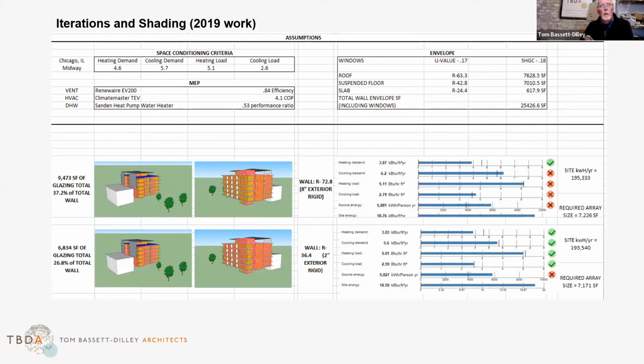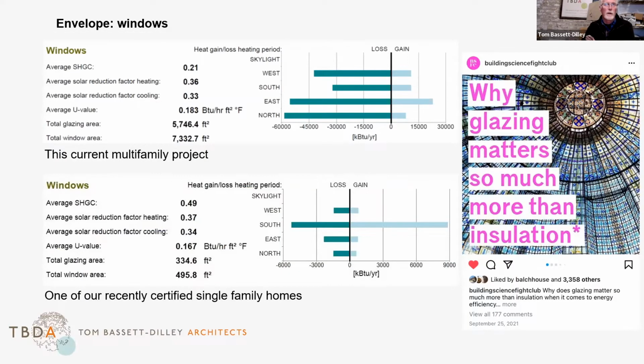So just to kind of recap where we were in 2019, we started this building with the owner's wish to have a lot more glass than we wound up with. And there's nothing we could do with our values to make the building work from a cooling or in some cases heating load standpoint. That was when we started at like 37% glazing percentage of wall area. When we got it down below 30, we got to like 27%. Everything got easy from an insulation standpoint, but we had to be careful about shading. We had to look at these balconies. Frankly, they're a good amenity. They're also doing a lot to keep us from overheating and stuff.